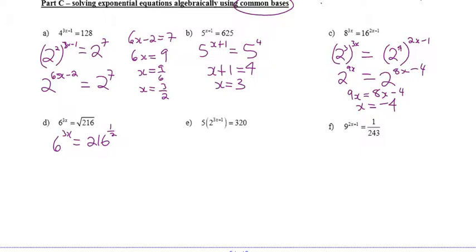So what is it? 6 to the power of what? 3. Okay? So you may have to play with your calculator a little bit, but if I'm going to get a common base, then 216 must be a power of 6 in order to give me that common base, right? So you go 6 times 6 is 36, times 6 is 216, so it's 6 cubed.